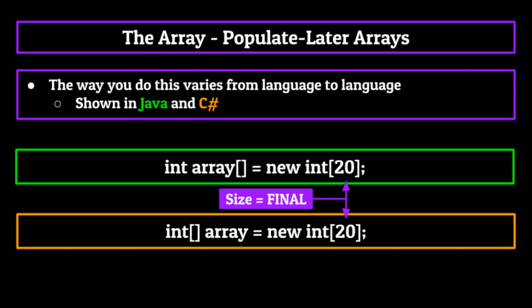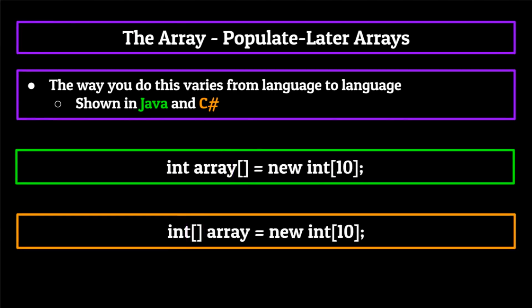You may also be wondering what the brackets mean when instantiating an array, and that's just a way to signify to the computer that we are indeed trying to create an array and not just a variable. Now that we know the two different ways to instantiate an array, we need to know how we, as the programmer, actually get information that is stored within the array so that we're able to use it.